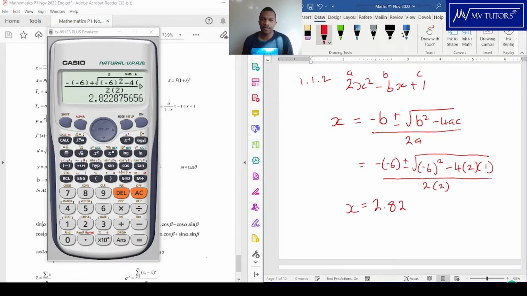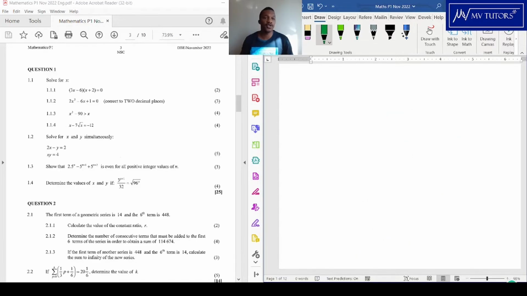Okay. Or x is equals to. Now, at this point, you just want to remove the positive sign and put in a negative there. So delete, put negative, let's go equal. We want it in decimal point. Remember, 2 decimals, 0.18. That's it. Okay, let's do 1.1.3 now.